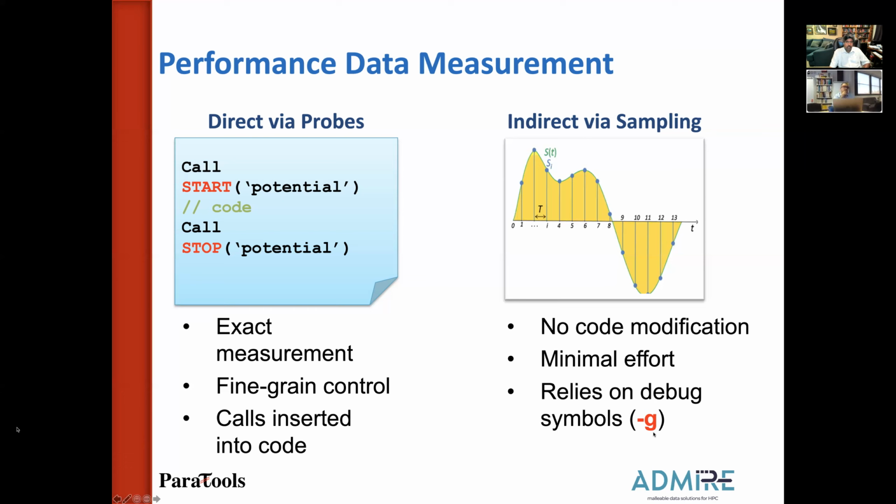It's as simple as that. You just need to correlate the address of the sample with the source line number. And for that, we use tools such as BFD, GNU Binutils, or even DWARF.